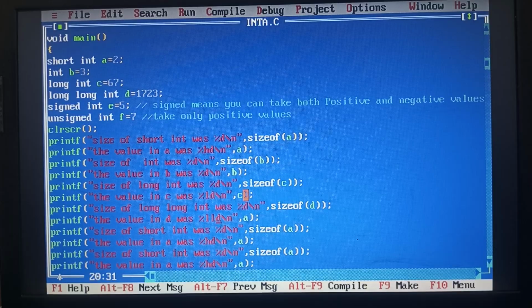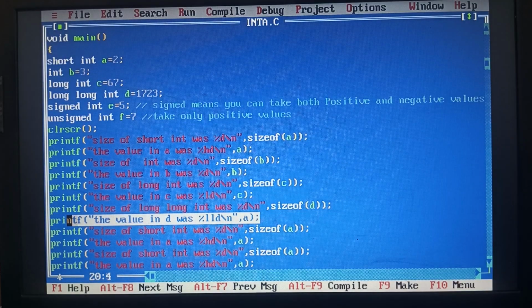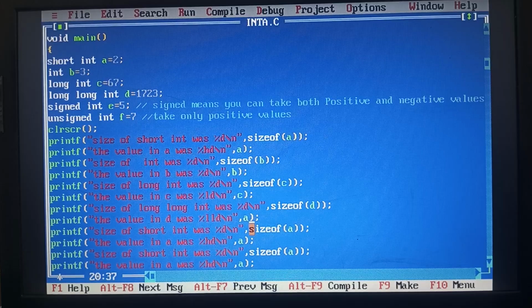Long long decimal. See, always make a note: if we want to print any value onto the screen, we have to mention what type of value is in the variable. What is the variable name here? It is d. In the variable d, what type of value am I having? A very long integer. Using percentage lld, I have to specify the format. In the variable d I am having a very long decimal, that you have to tell the system using percentage lld. That is called format specification.